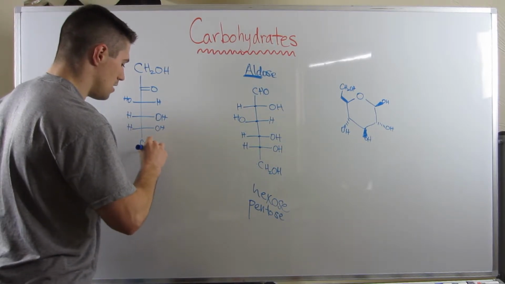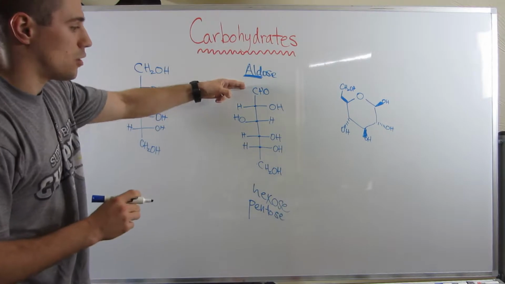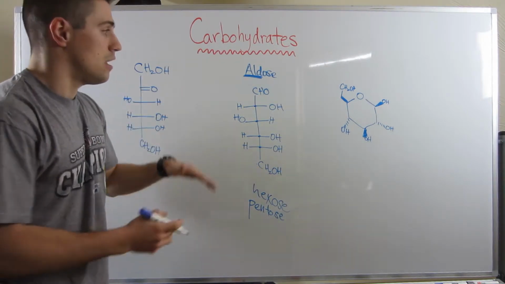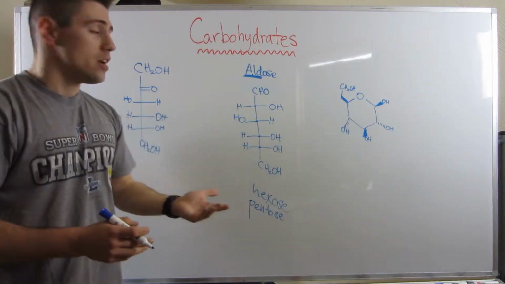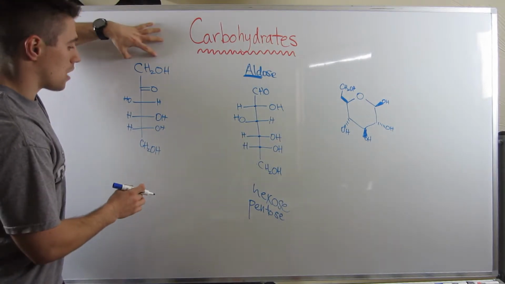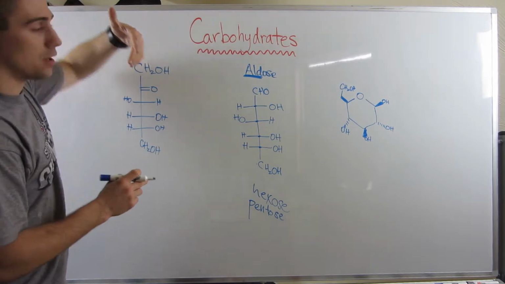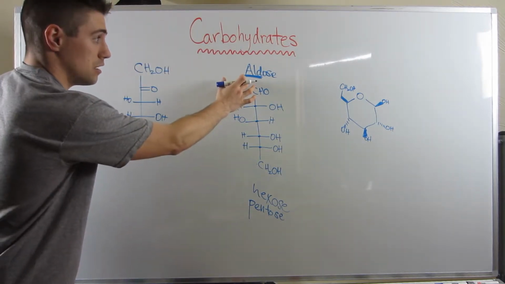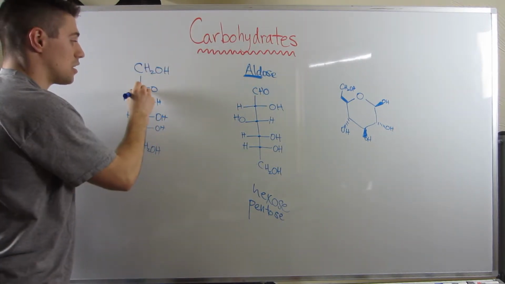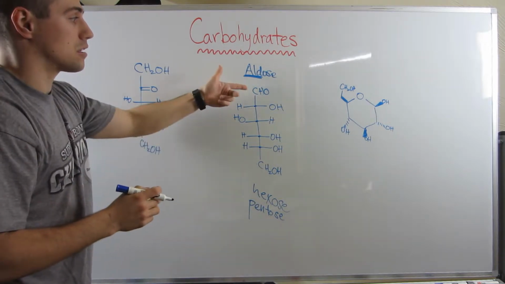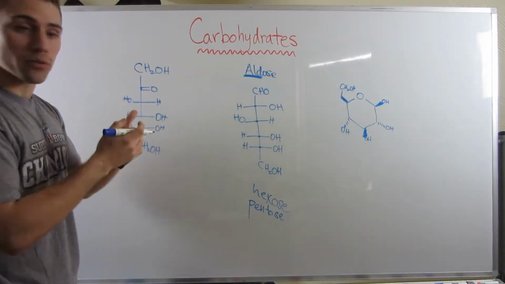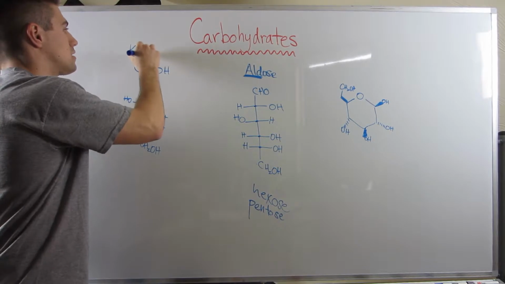Okay. So, if you see this CHO up top and the CH2OH on bottom, this is an aldose, right? You have a sugar. Well, if you have an alcohol up top and an alcohol on the bottom, and you see a carbonyl in that second position, it's not an aldose, right? So this is a ketone, remember? Because aldehydes are terminal, ketones are in the middle of a structure. This would be a ketose.